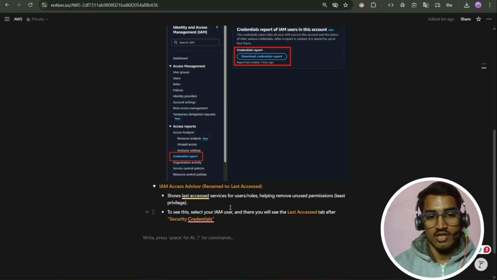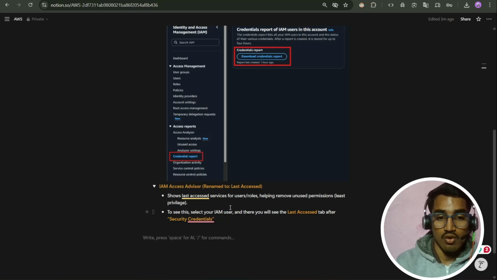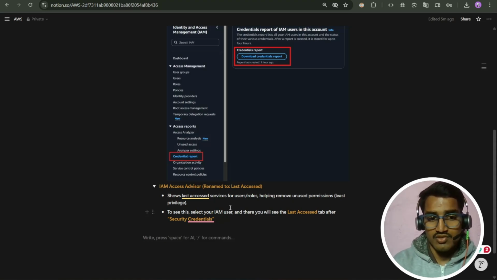So if the user has not used EC2 for a long time, then the user doesn't need that EC2 permission, so you can remove it. And if you mistakenly provided EC2 access, you can remove it afterwards by looking into Last Accessed.